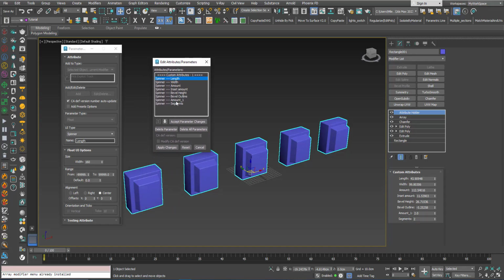So let's go to the amount one, which is the chamfer amount. When you click it, you can see it here. So let's change the name to chamfer amount, click apply change once and a second time, and you can see the name changed.